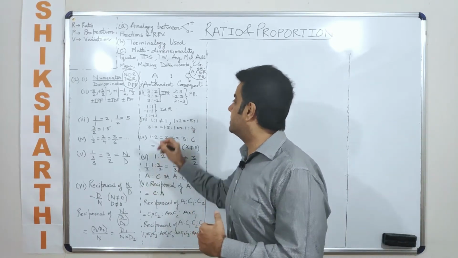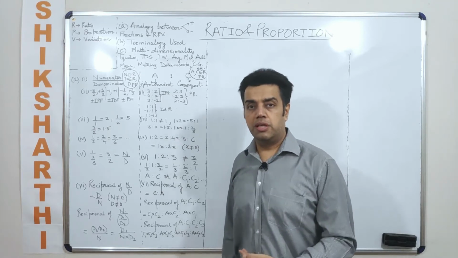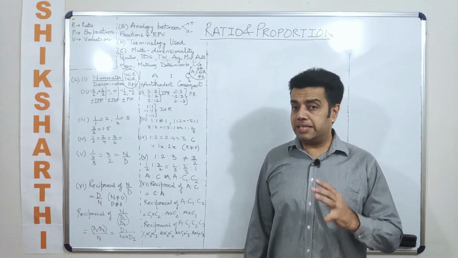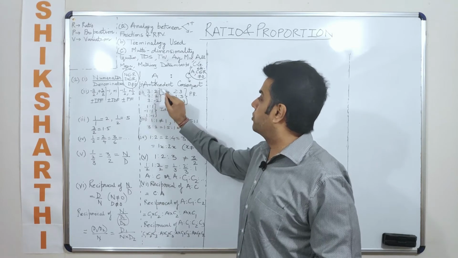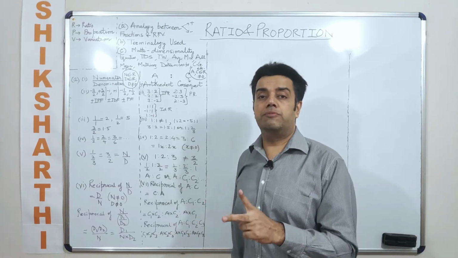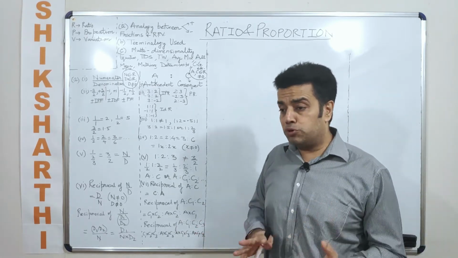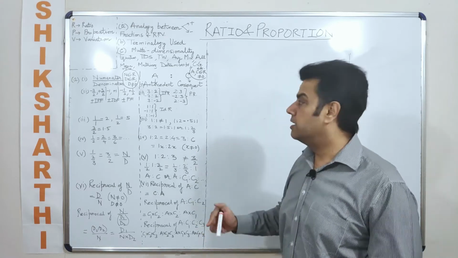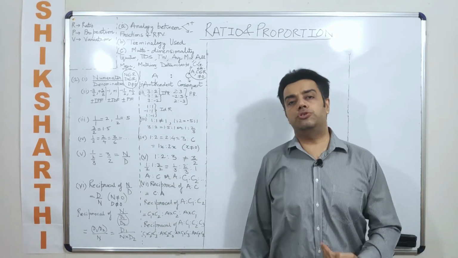But the point to be understood here is, can the ratios be negative? Of course. In arithmetic, we will never talk about negative ratios, but in other topics like coordinate geometry or elsewhere, I can talk about negative ratios. But in arithmetic, I will never talk about a negative ratio. Now, what is a negative ratio? These are varieties of improper ratio wherein 3:2, minus 3:2. So you will see at a time either of them would be negative. When I say either of them, that means I am talking about either the antecedent being negative or the consequent being negative. Both of them together, if you put it as negative, naturally it becomes 3:2 only, which I have not written here, because this can be understood as minus 3:-2, or this can be understood as plus 3:2. At the end of the day, it becomes 3:2 only.